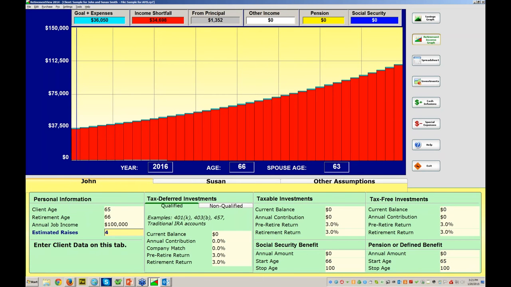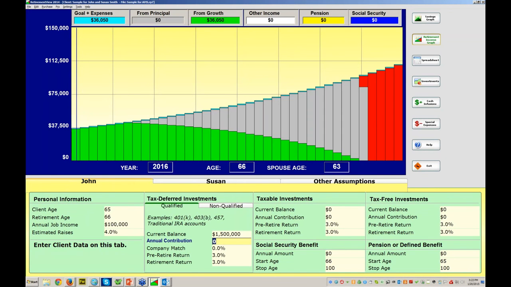4%. Okay. Now we're going to move over to his qualified tax-deferred investments, his IRAs and his 401ks, mainly traditional IRA, not the Roth IRA. How much has he saved so far? He's got $1.5 million in a 401k. Okay. So more of a higher net worth guy. Is he saving to that still? Well, he is, but he's finishing up this year. Okay. So he'll be putting a little bit more in before he retires in April.